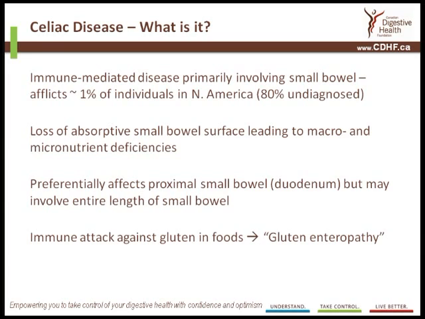Because theoretically the early part of the small bowel is exposed to higher concentrations of gluten in such individuals, this tends to be a disease that affects the small bowel more proximally than distally. Typically the duodenum, which is the first part of the small bowel, is the most severely affected part, but variable extents of jejunum and ileum, which are the further-on parts of the small bowel, may also become variably affected.